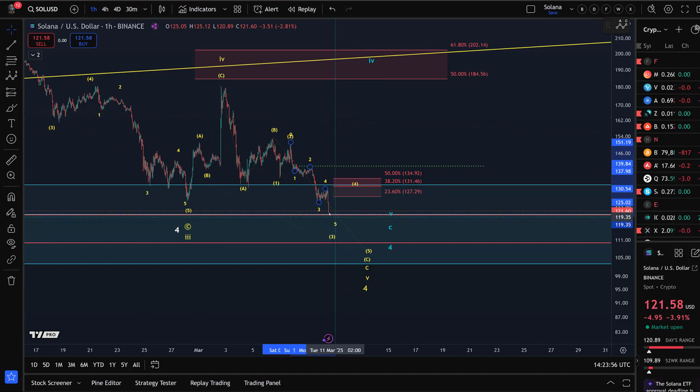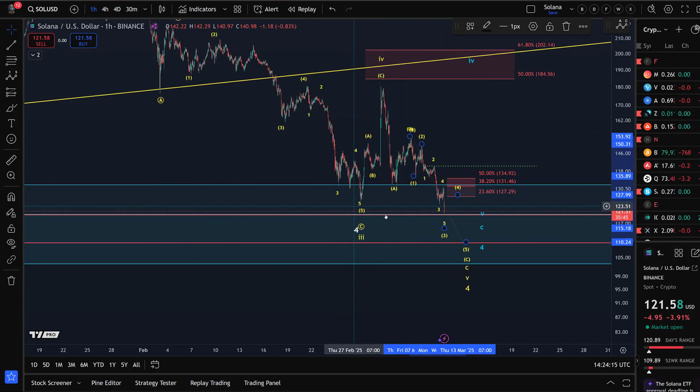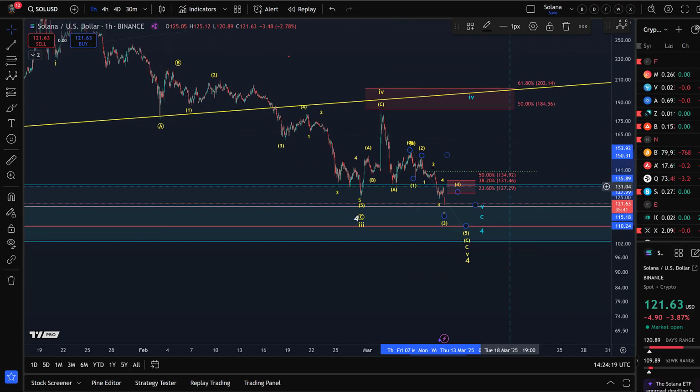No sign that wave 5 of 3 to the downside has finished. A wave 4 bounce could start at any point. Then one more low in this fifth wave could easily happen and take us down to $110. What's the next level below 110? It's the $103 level. Overall, we've only just broken below the 28th of February low, which means there could be a little bit more downside, obviously.